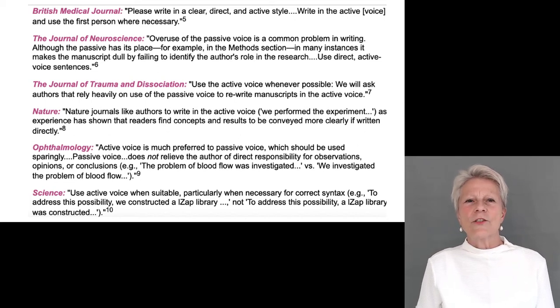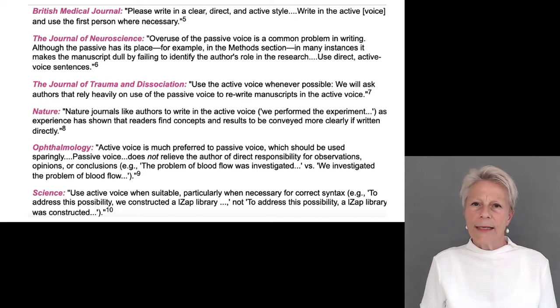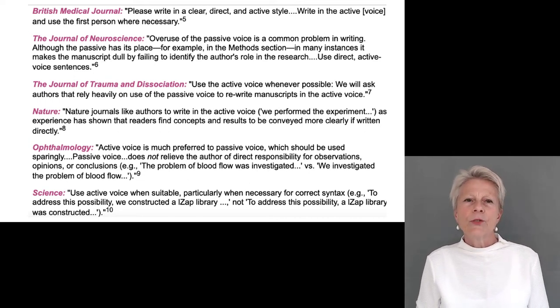Read the instructions of the British Medical Journal. Please write in a clear, direct, and active style. Use the first person when necessary. Also, the instructions of Nature journals like authors to write in the active voice. "We performed the experiments," that's a methods section even, as experience has shown that readers find concepts and results to be conveyed more clearly if written directly.